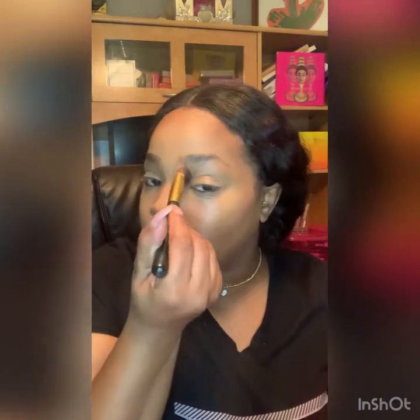So that light and that dark makes it closer to my skin tone, and that's what you want. You want to be as close to your skin color as possible. You don't want to look like Michael Jackson white, or ghost-like. You want to be as true to your color as possible. But it all blends together. I'm gonna go back in with the darker color and put more shadow into my face, as you can see.